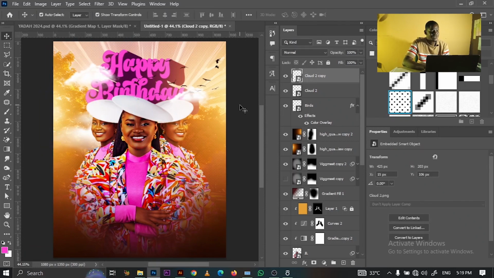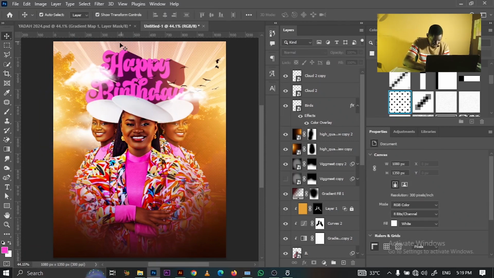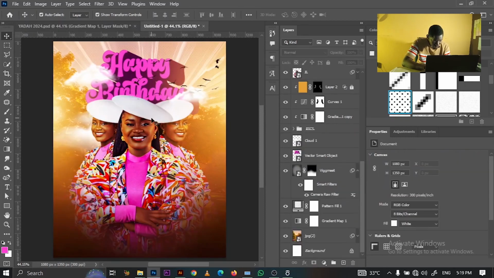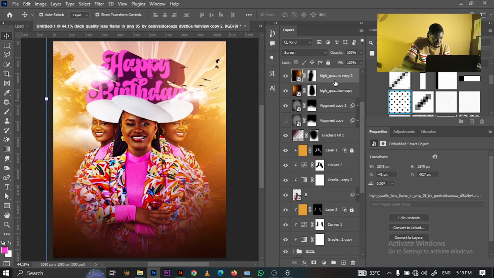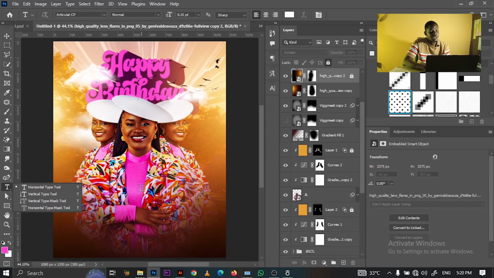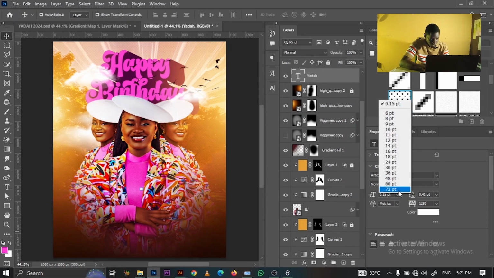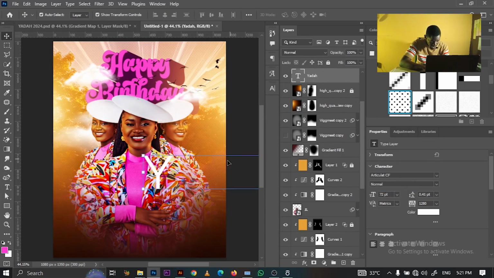All right, the next thing we're going to do here is add in our other text here. So the design is already settling in. We'll add in our text. We're going to go to our text tool. I'm going to click on T on our keyboard. I'm going to add our text here. All right, the text has already been added, but it's very small, so I'm going to increase the size to about 72. You can see this.